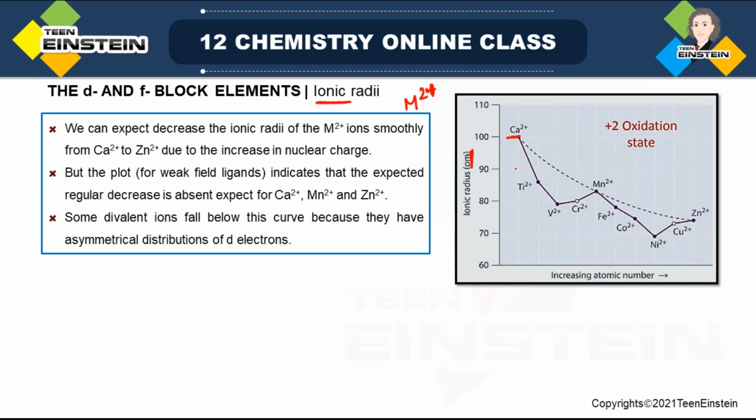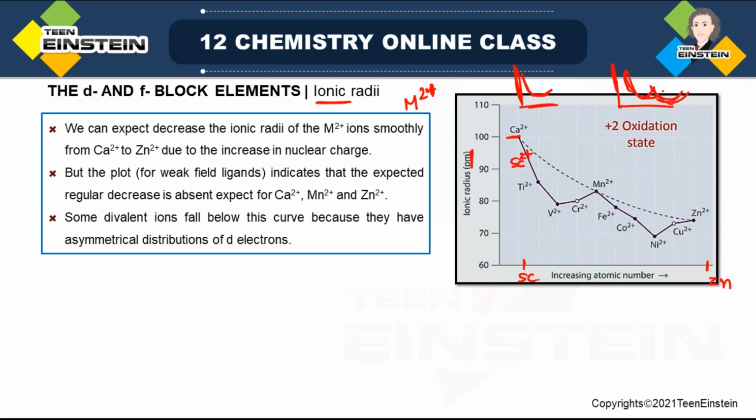Now see, we have only the first series and the ionic radius is mentioned in picometer unit, and here starting from calcium is also there, though you don't have to consider it. It is not from d block, it is from s block. So scandium 2+ will be somewhere here, with increasing atomic number starting from scandium up to Zn. See, in the previous case, atomic radii, we discussed that it is just like a half circle type. Okay, but now it is as if there are two circles, that is this type.